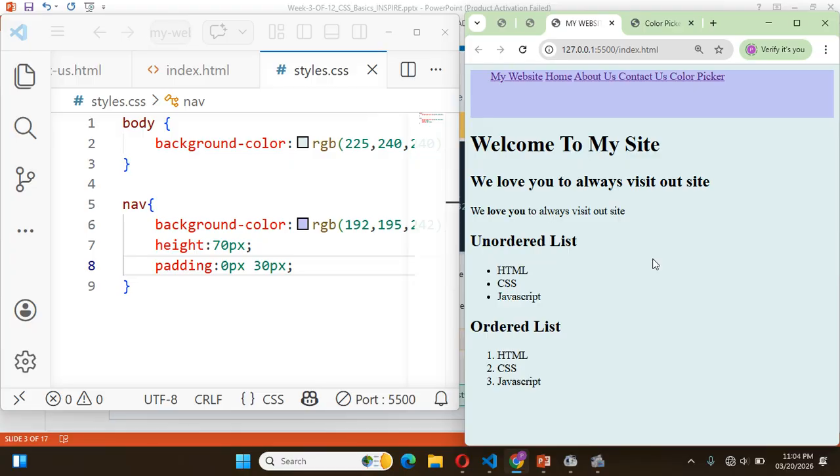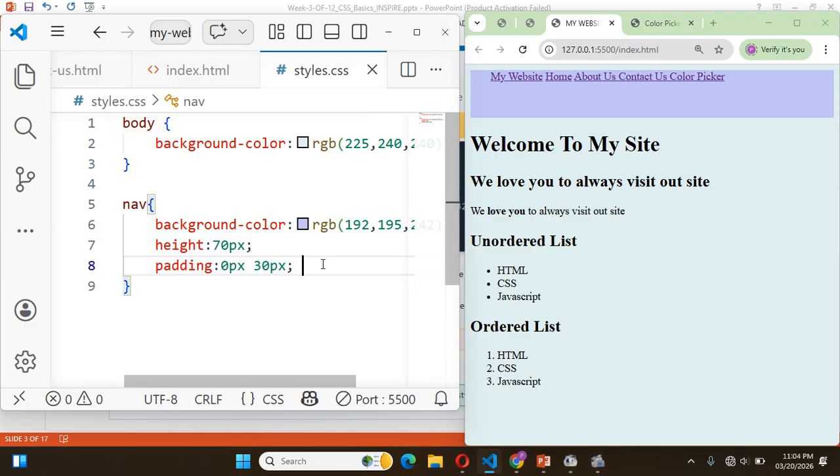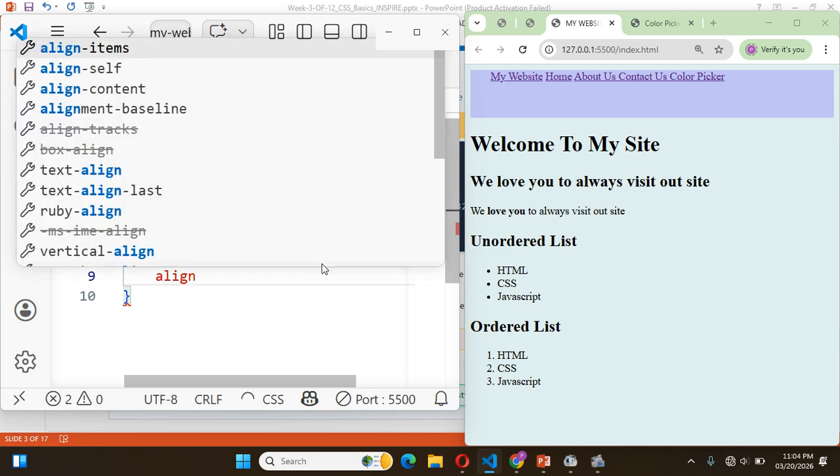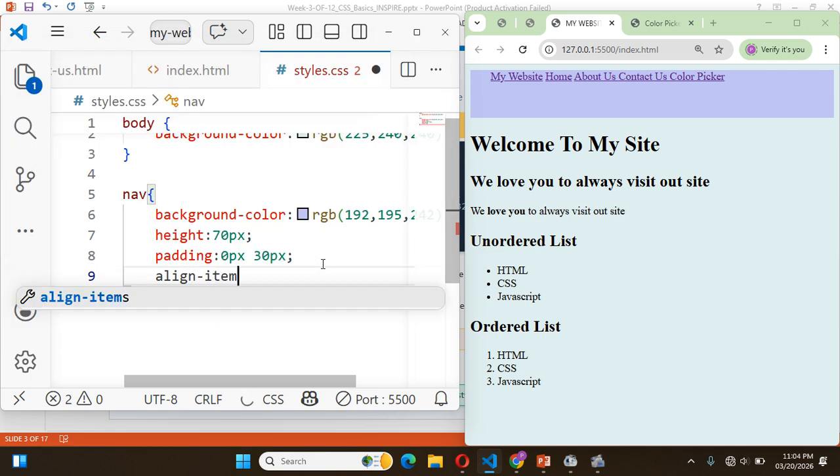It is changing now. Then what happened again is that the content should be displayed on center. I will say align my items on the center.